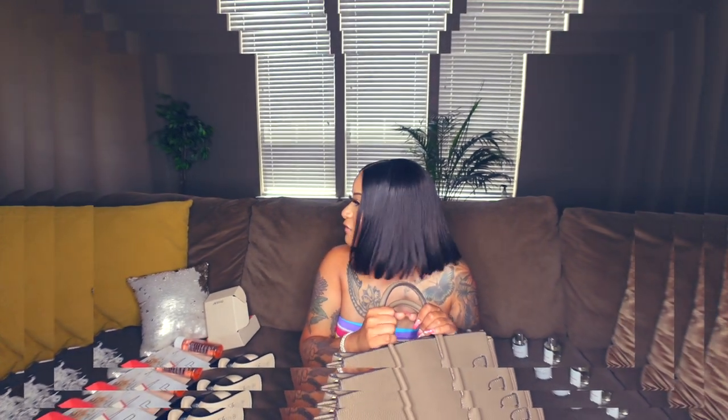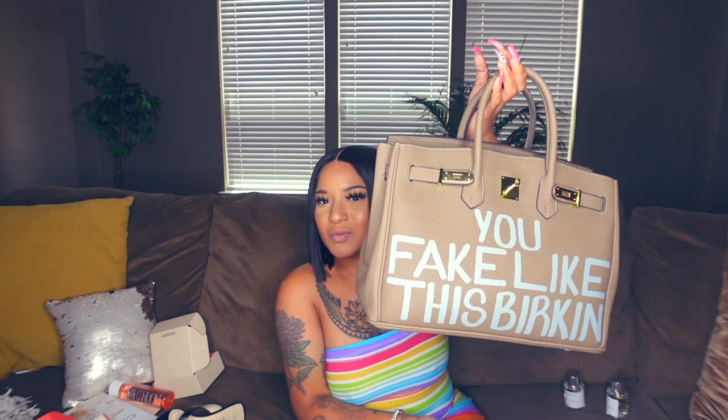I know they got this whole thing going online about Birkins, bitch. Who is paying $15,000 for a bag? First of all, that's a car. First of all, that's a down payment on a house. I don't care. I'm not that rich, so maybe that's why I say that. But realistically, people just spend their money like maniacs. I'm not paying $15,000 for a purse. A basic purse like this, like, what the fuck?